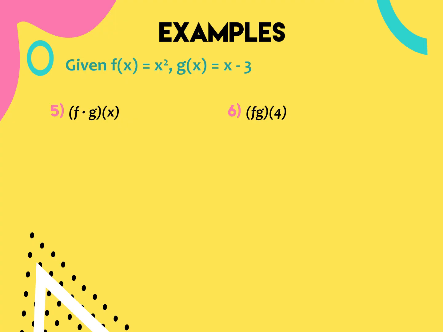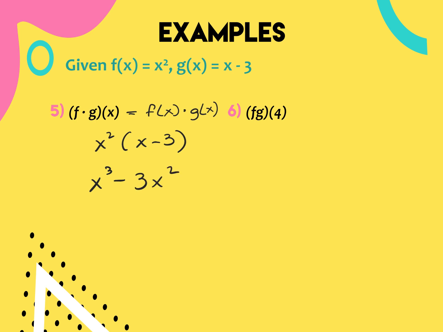So multiplication, again, this means f of x times the g of x function. My f of x function is x squared, and I need to multiply that by the g of x function. All I'm doing is the distributive property. x squared times x gives me x cubed, and x squared times 3 gives me negative 3x squared.